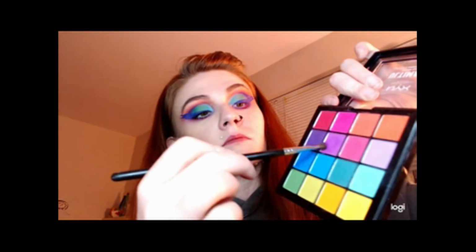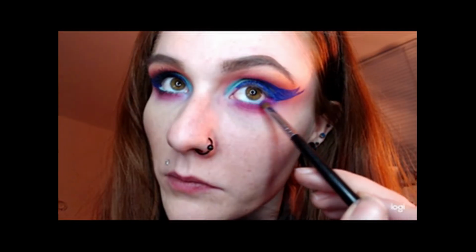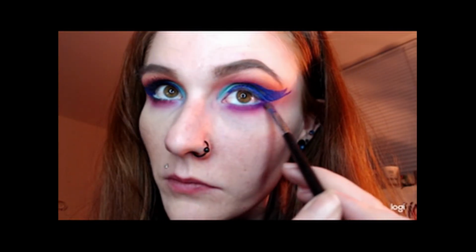After that, I deepened my lower lash line to make my eyes appear larger, using a bit of a purple tone, the same that I used in my crease beforehand.